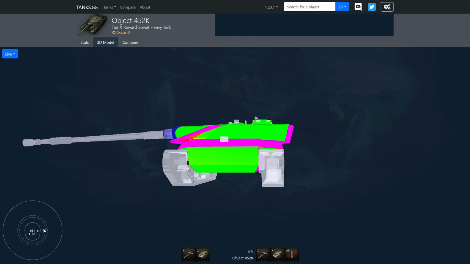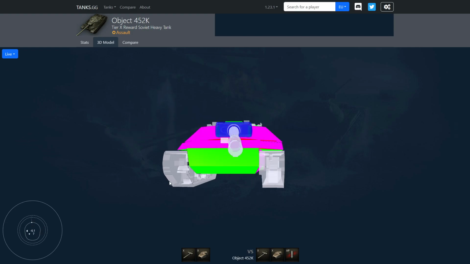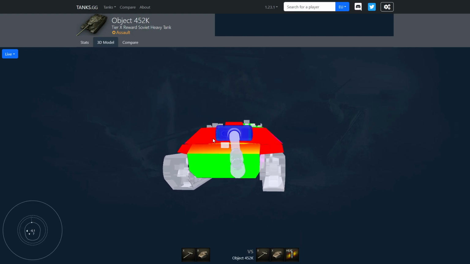But there are only 7 degrees of gun depression, so it's not going to be something that overpowered like 12 degrees or 10 degrees as you have on a Chieftain. But still, look at this turret. That turret is literally not... on the turret there is no green anywhere. You can really penetrate the cheeks as you can do with the 780.